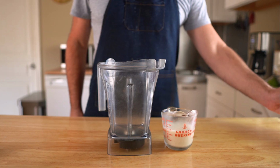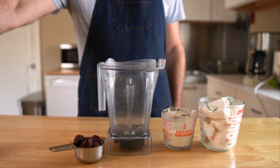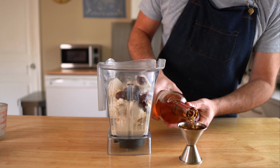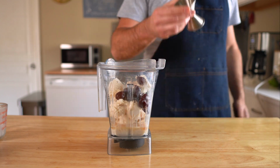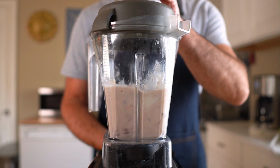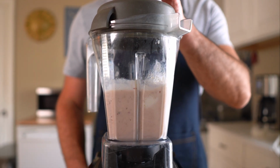So this is basically a New York cheesecake milkshake now, but I thought we need some bourbon since Vincent Vega asked about it, and also bourbon in a milkshake is a wonderful idea. And I was just kind of throwing this together. You can obviously make this however you want, but I tried to keep the ratio of 2 to 1 for ice cream to milk, and I think the bourbon might have thrown that off balance, as well as the cherries.